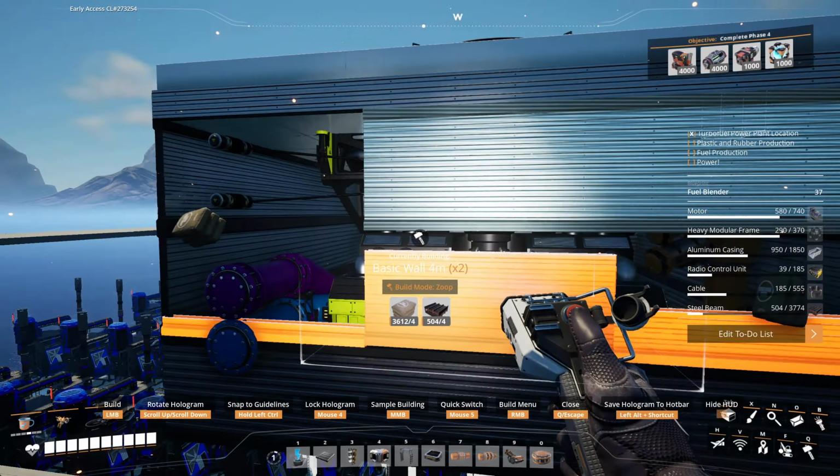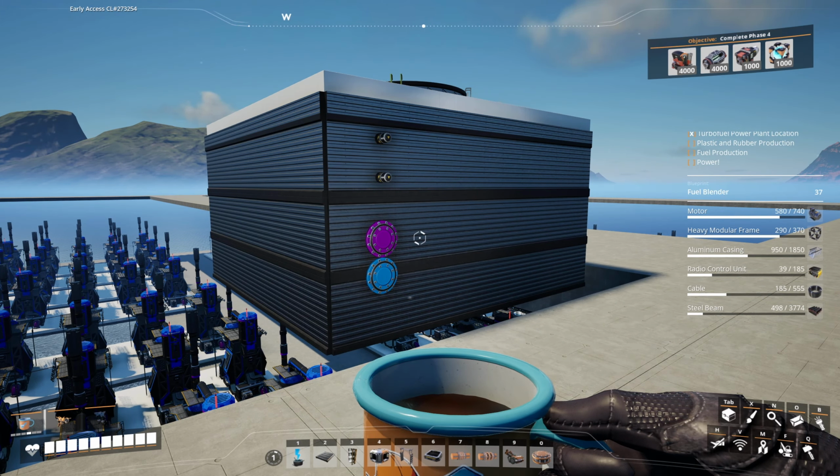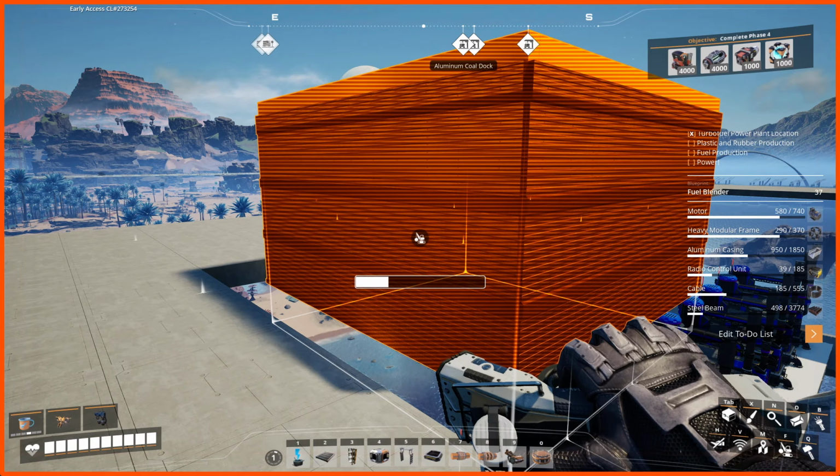And hopefully we accrued some radio control units in the time it took me to go ahead and make this blueprint. So I'm gonna go ahead and start placing these, and we'll see how far we can get.